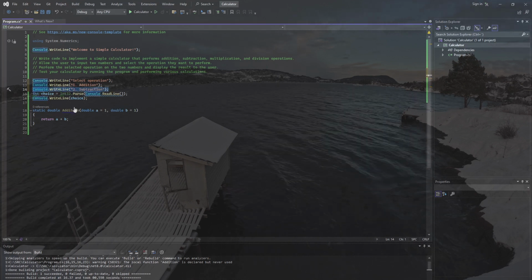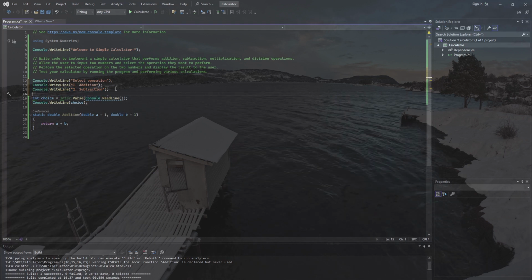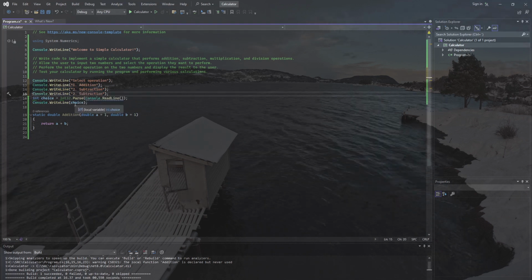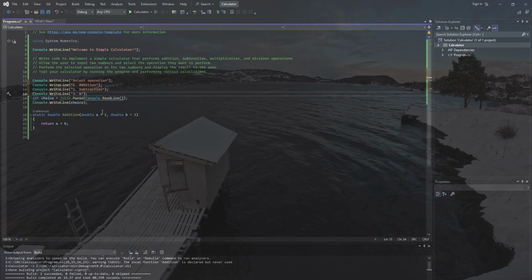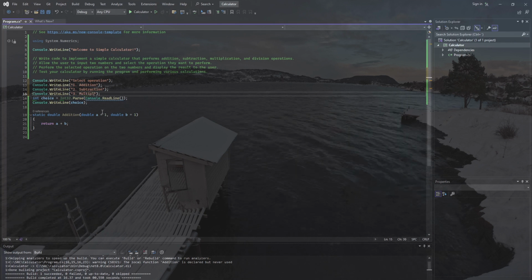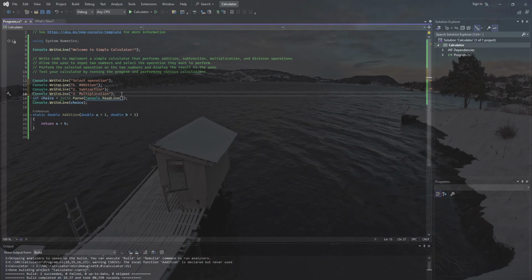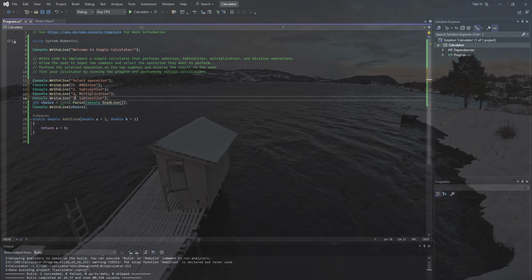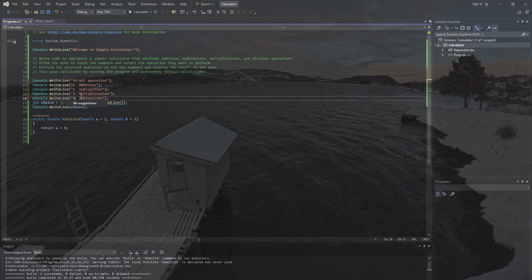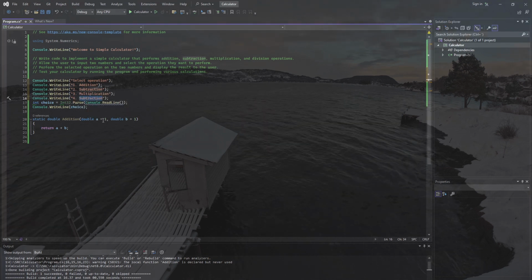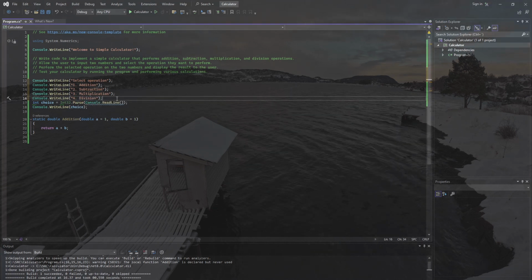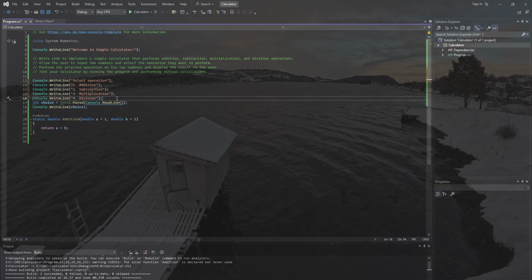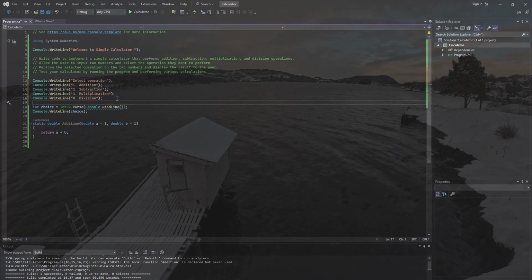And there. Now we have the choice and it gets entered.